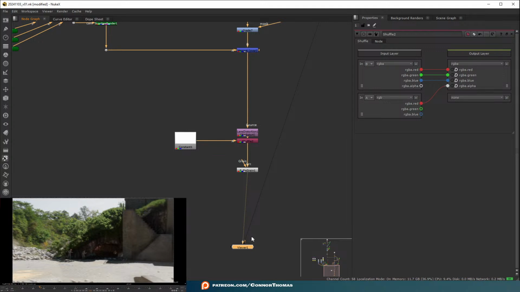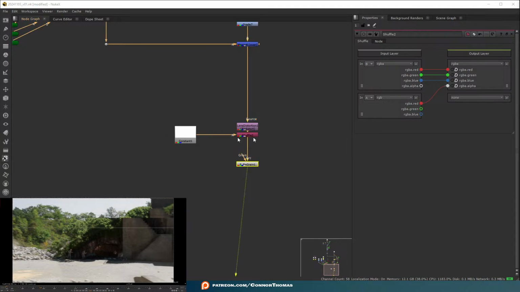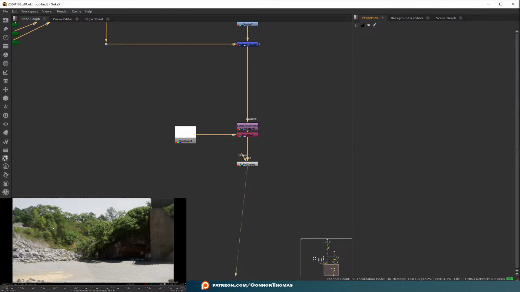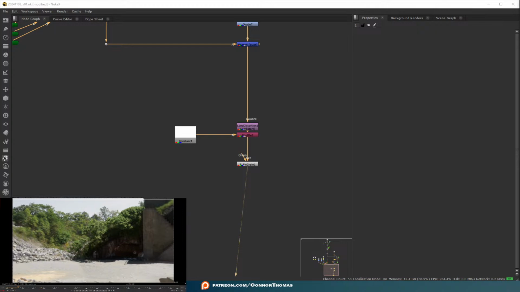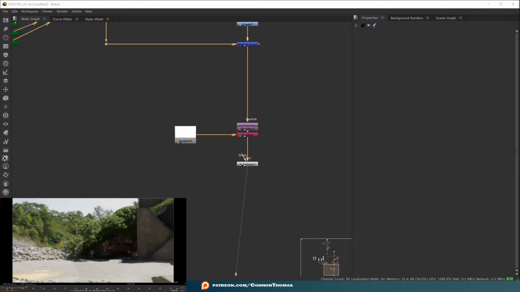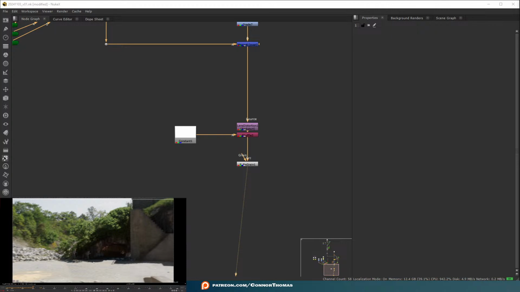That can actually be very detrimental if you send it to a colorist, because they'll be viewing it with the incorrect alpha channels. So setting your shuffle node here where you're adjusting your alpha is the best way I have found to fix it pretty easily. That doesn't take a lot of processing power. So we're going to go ahead and play this back again and then just see how these guys are running through the 3D scene track.